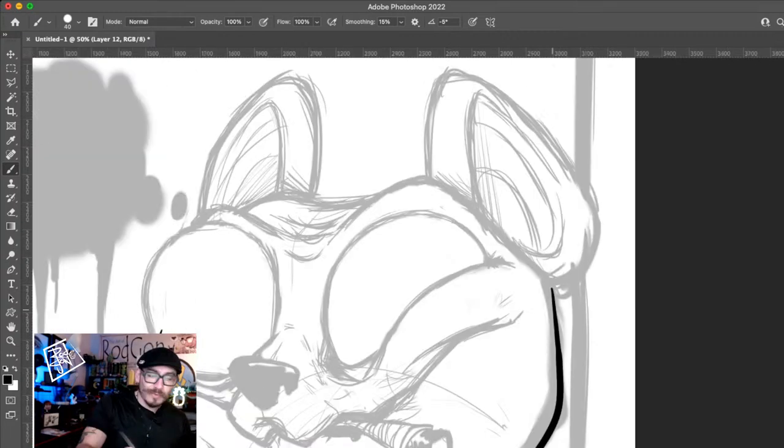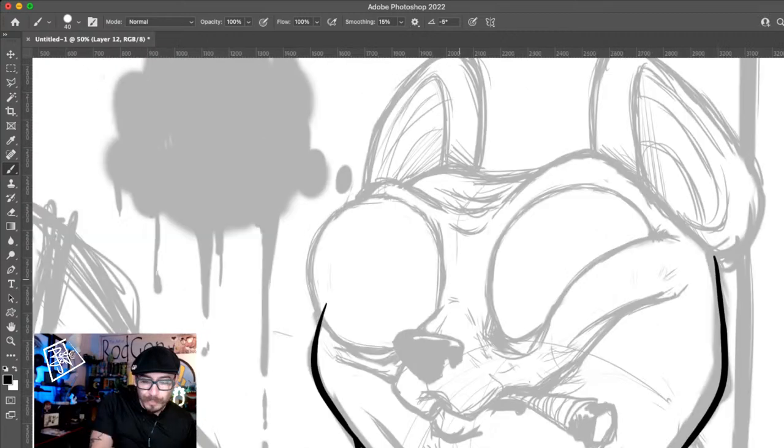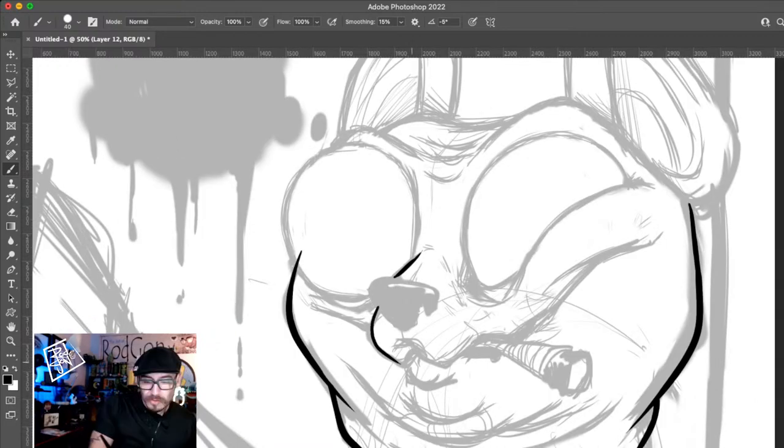So you can see I'm normally just pulling lines going down. I'm not pushing lines. If I go up, I don't feel as stable as when I pull my lines. So I'm constantly pulling and then just rotating my canvas to match that pull. I'm also using the lines that I've sketched as guidelines. They're not set in stone. I don't have to hit those lines. If I see that something else can look a little bit better, maybe it was off when I sketched it, if I can get a little bit more out of it, I tend to do it at this stage.